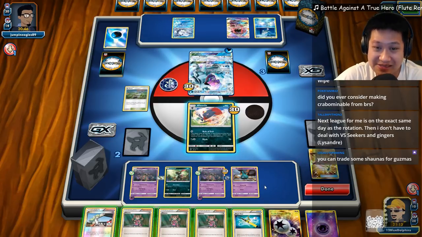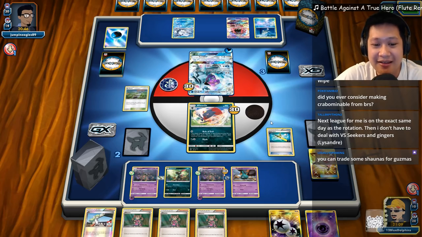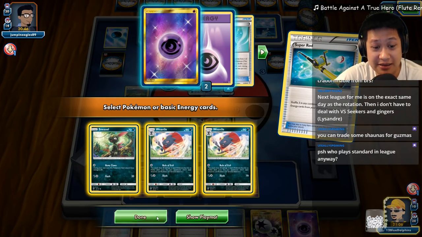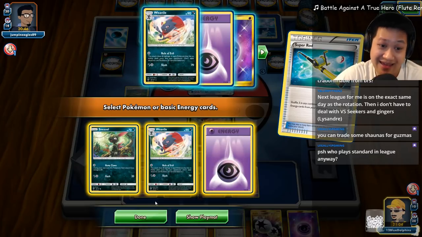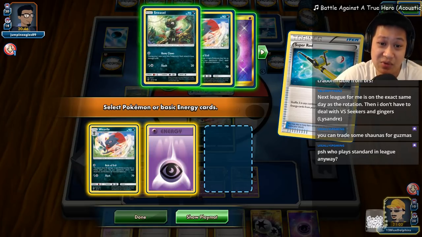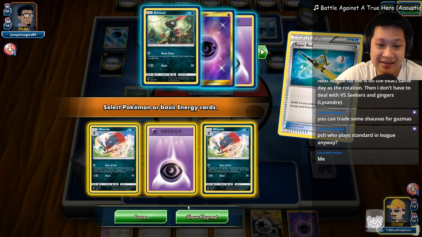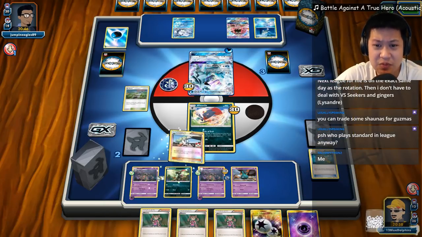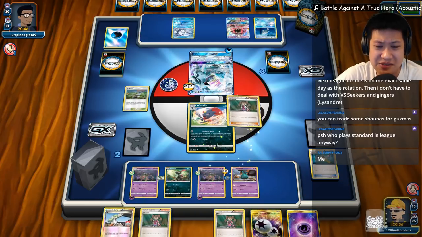If I get 2 cards, it's not going to be much for me. But if I end, we're all stuck. And that could be good. Recycle these Weavils. Do you need energies? Maybe not. Maybe yes. I need more Weavils more than Sneasel. So let's get the Weavile out right now, since we got that all there.